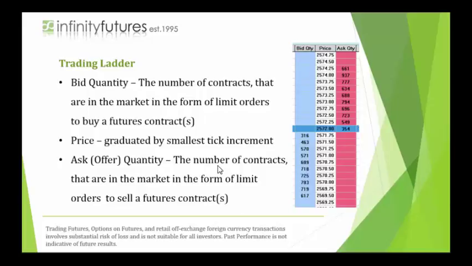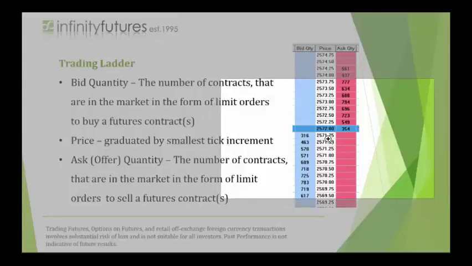Let's talk about the trading ladder. The core of the trading ladder are the three columns in the middle, and we'll start with the easiest one, which is the price. You'll see in the middle of this E-mini S&P ladder that we have a series of prices where the middle is highlighted in a dark blue rectangle, and that represents the last market price that was traded for this market. In this particular case, 25.72. Let's take a closer look.